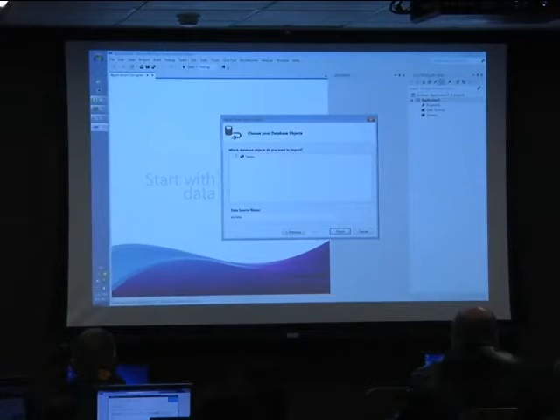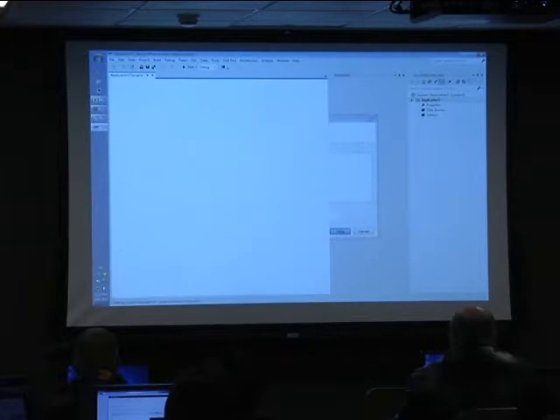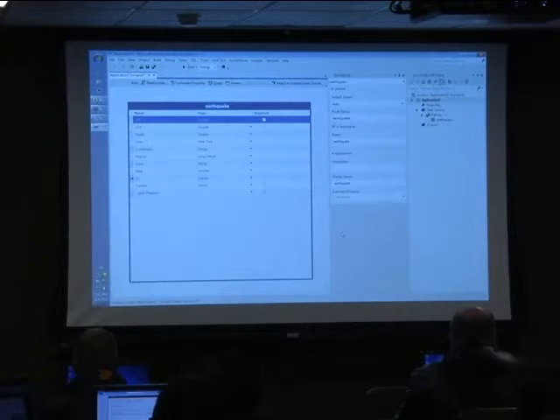I'll call it EQ data. And I have just one table here, but if you had more tables or views or whatever, you could pick and choose what you want. And so right now, what we have basically done is attach to this data source.